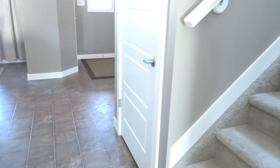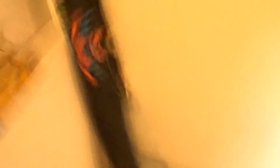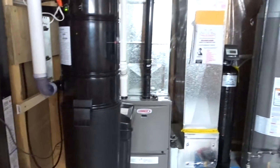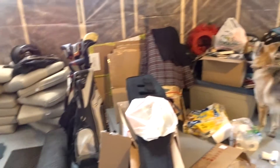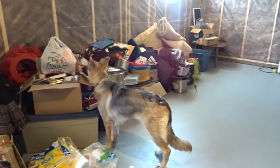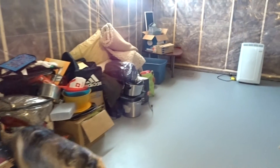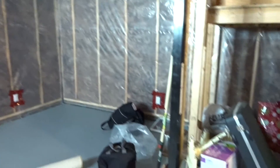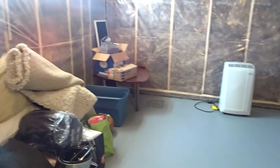I'll show you the basement. So the basement currently is like a disaster — it's just where we keep our laundry, vacuum. We have a central vac now. We got a water softener recently. So the washing machine, vacuum, and then it's just storage. Right now we have a lot of our garage stuff in here just because we recently got all the insulation ripped out. This is all Brooklyn's things. Moving into our house we have a lot of basic things, so majority of our things are stored down here. We have our air conditioner for the summer and more storage. So that's our basement — nothing really exciting. Eventually we would like to finish this; it would be a really great space. Let's go back upstairs.